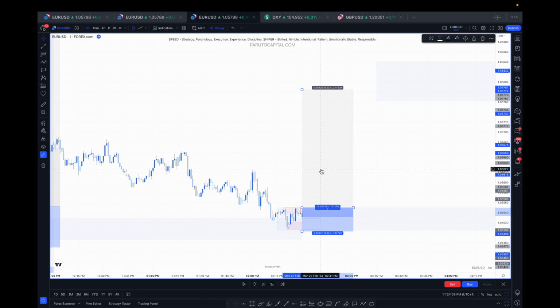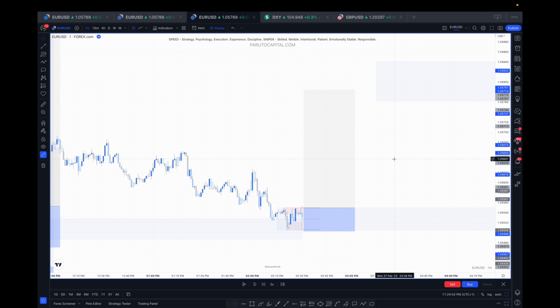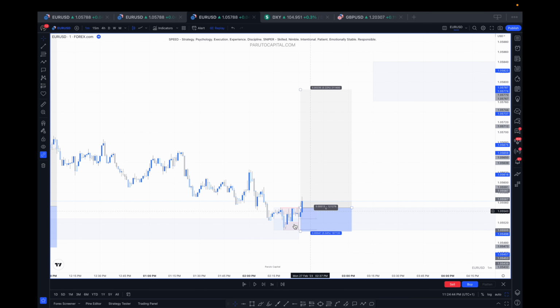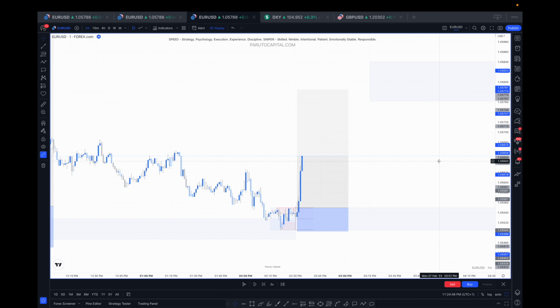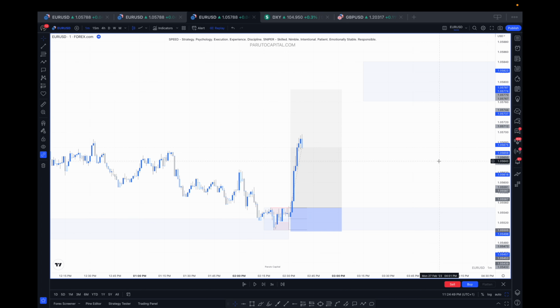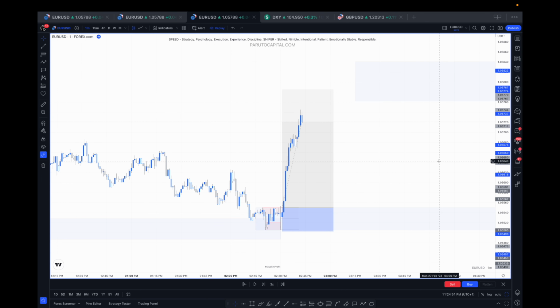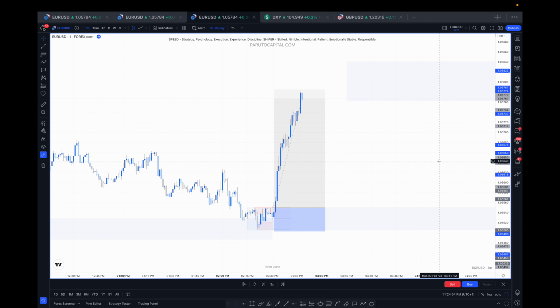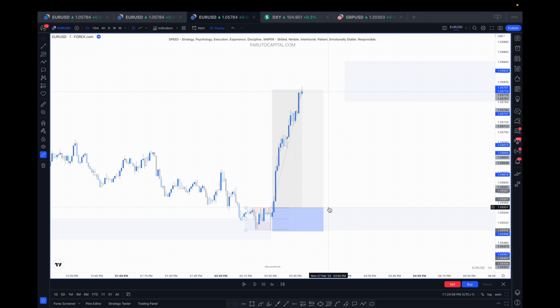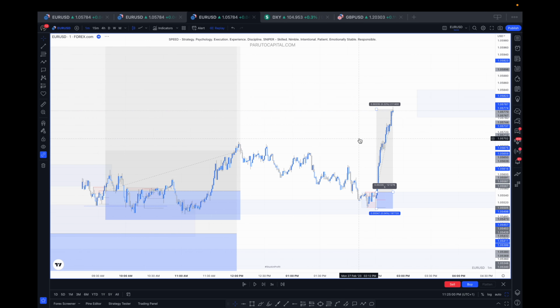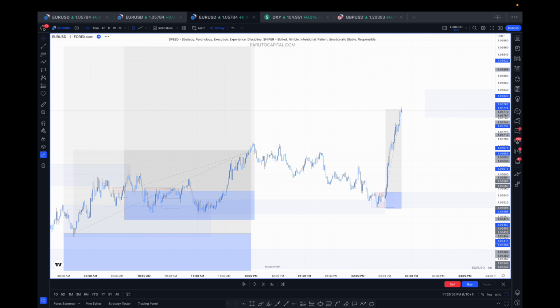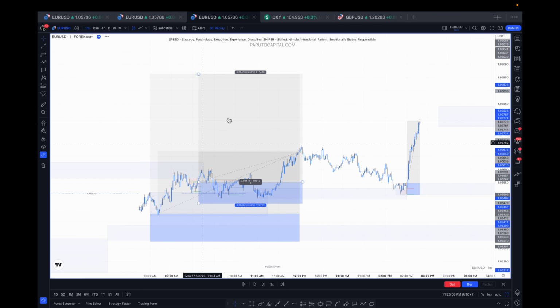Okay, so after this candle, let's see if we get an entry. Okay, cool, we have an entry, and that's it, we're in. Perfect. Okay, price is pushing up, and there we go. Okay, almost, and there we go, and that is it. 1 to 5. Now mind you, we're still in a trade from London session. As you can see here, we still have this trade from London session. 1 to 5, 1 to 5.